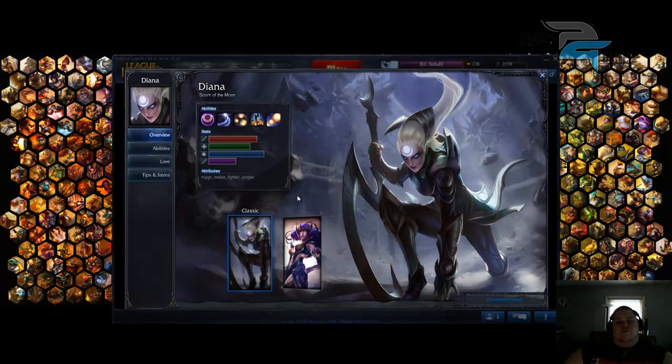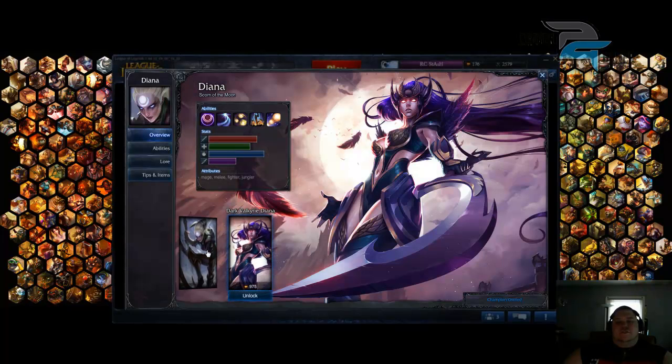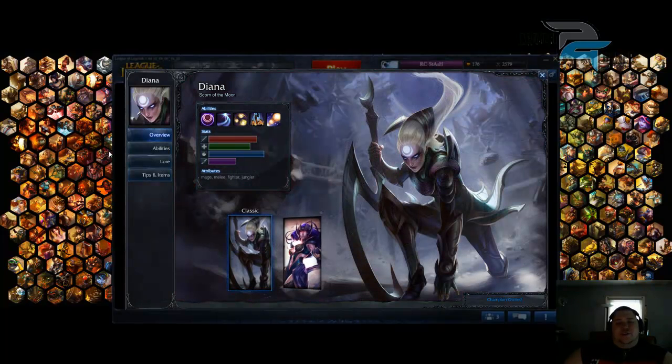Okay, this is Diana. Obviously you can see her statistics right here. And here we have her 2 skins. Very nice skins, although Riot keeps putting out only 2. Must be building all those new champions up in the pool.